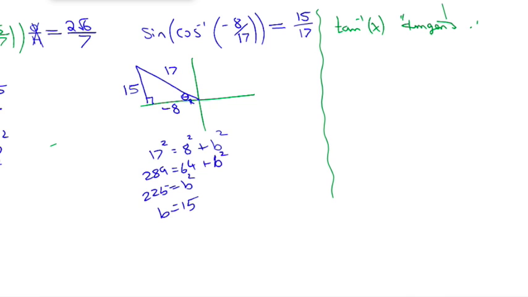What's the graph of tan of x look like? It's got vertical asymptotes. Where? At negative pi over 2 and pi over 2. That's a good guess. What's the graph look like between those vertical asymptotes?